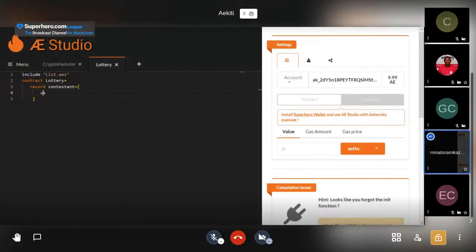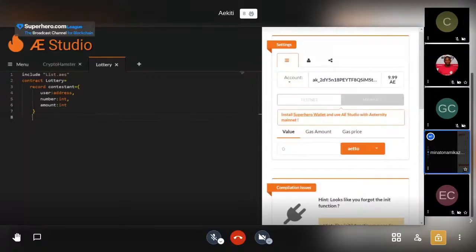Then we're going to have a user field now, a user key, and this will be of type address. So this is how we'll be able to actually pay whoever wins the contest or whoever wins the lottery itself. Then there will be a number. Then this is going to be of an integer type. Then we need to say the amount they have actually put in the contract. Amount, hold on. Yeah, good. So we have this now.